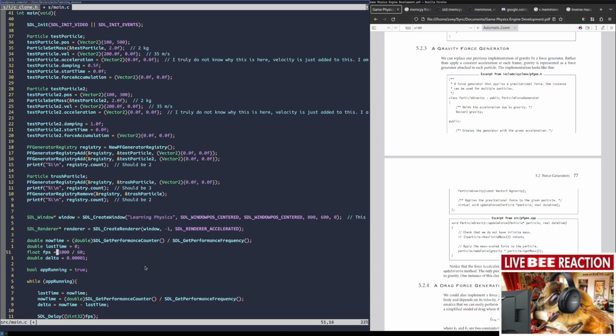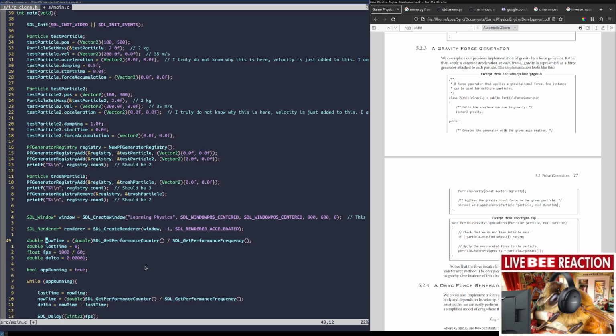So what we do here is we take a double, which is like a float but with more precision. We get whatever time it is currently, after we've initialized and everything. This gets however many milliseconds after the program has started.